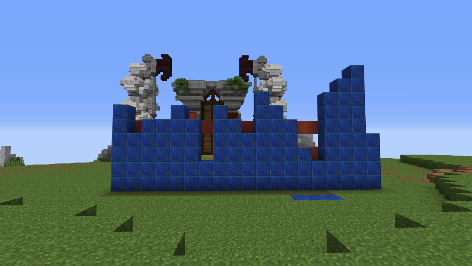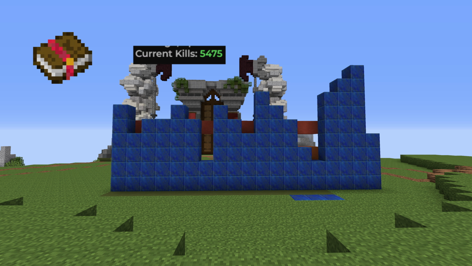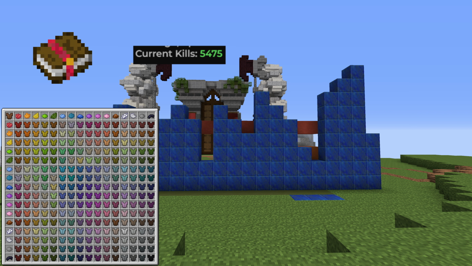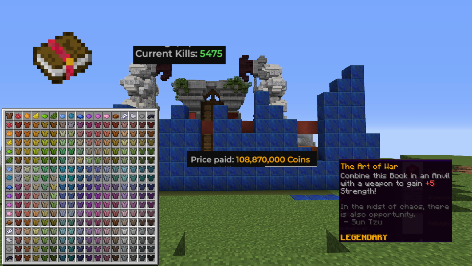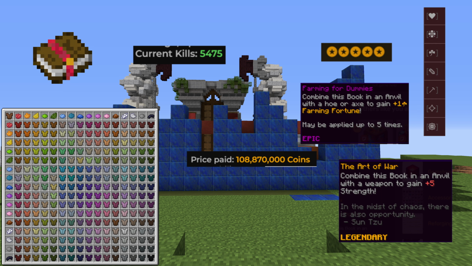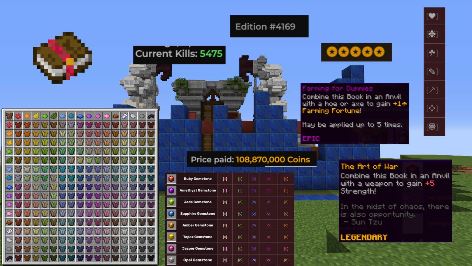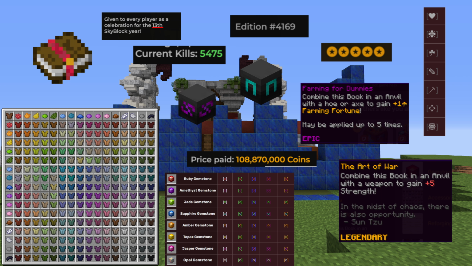What are price-changing attributes? Price-changing attributes are things like ultimate enchants and very variable modifiers, like kills, the color of armor, the art of war, the highest bid on Midas sword or Midas staff, the stars on items, farming for dummies, unlocked slots, gems, the addition of spooky stuff, the year of cakes, music rune, end rune, whether a pet has candy or not, similar pet levels, and so on.